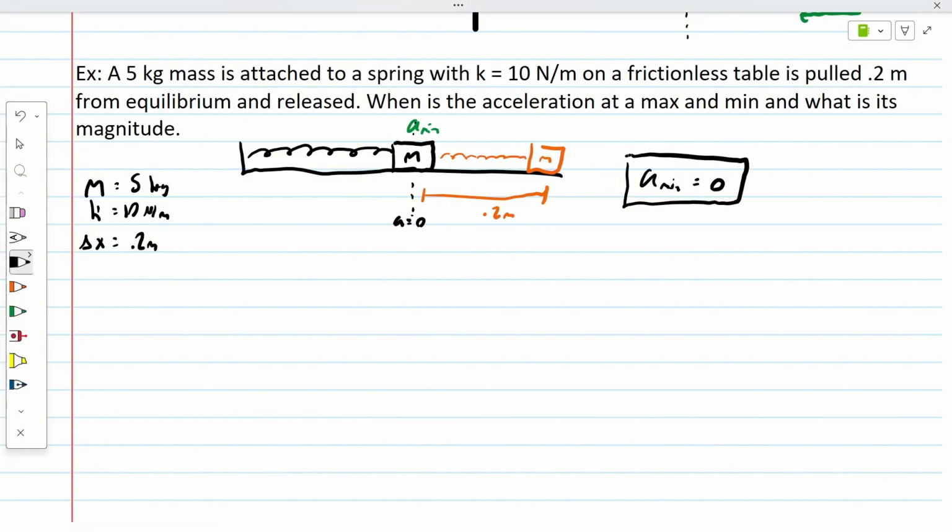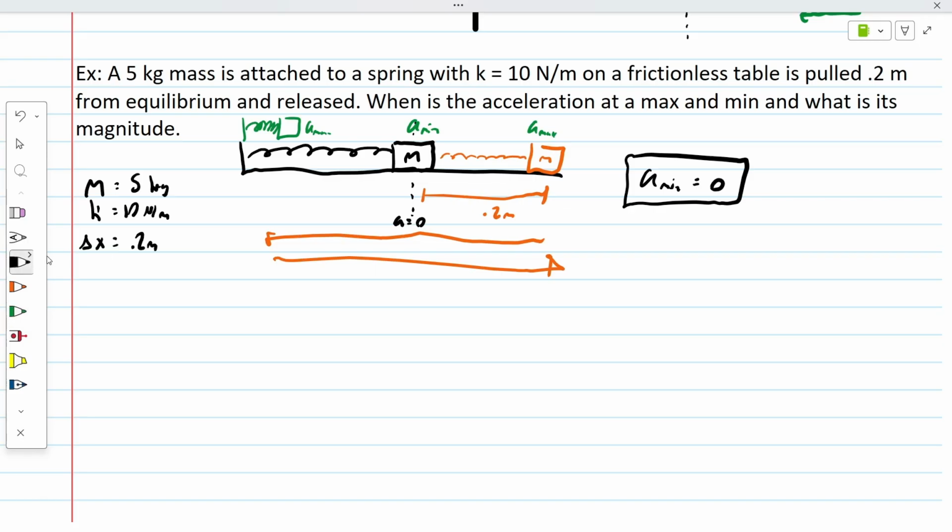But the maximum is a little more tricky, because we know where's the maximum going to be. Well, it's going to be a max at 2 spots, because once it's released from rest here, the box is going to travel this way, it's going to reach its max point here, and then travel back this way, and continue doing that. So there's 2 points. We have a max when it gets to its point over here, and then when it's all the way out at the stretched position, it'll also be acceleration max.